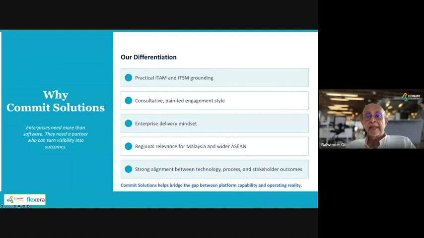The benefit here is that we want to help our clients achieve those goals so that they become a long-term partner for us. The aim is to connect technology, process, and the different stakeholders within the organization so that the outcomes are what makes sense for the client. And not just from an ITV perspective, we do this for all our offerings and initiatives.